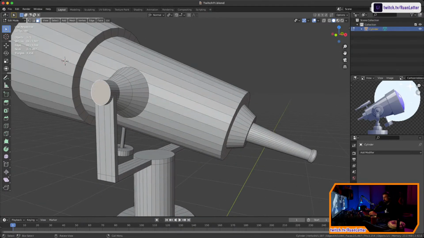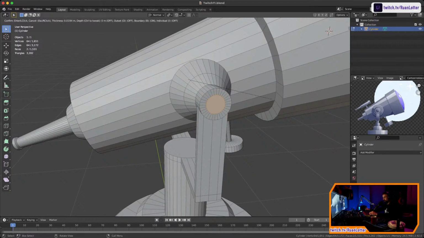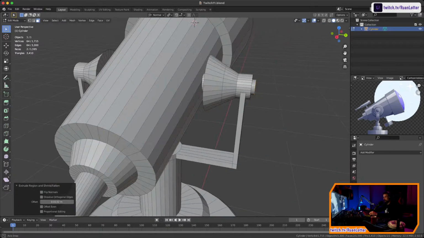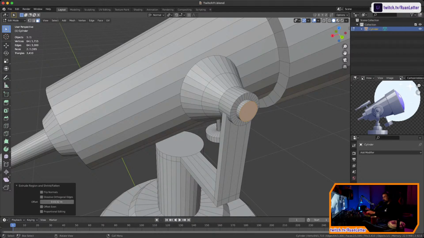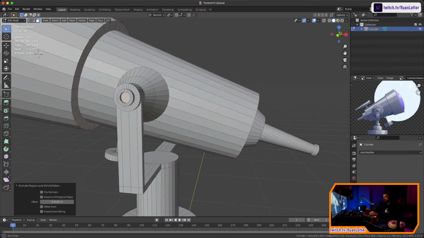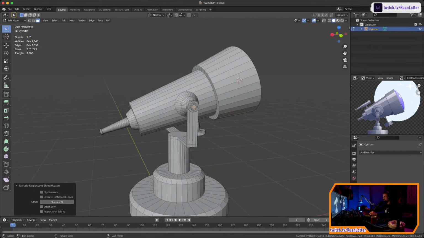I'm just going to select these two and inset them, and then Alt E and extrude along normals so we can pull them out, and then another little inset, and then we can Alt E and pull them in. Just little details like that.